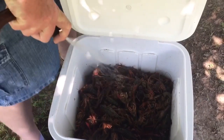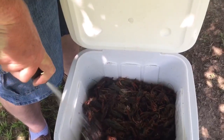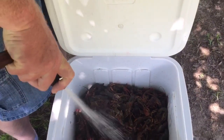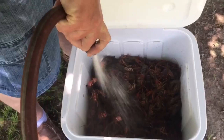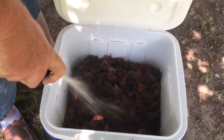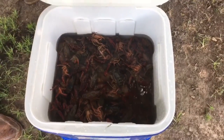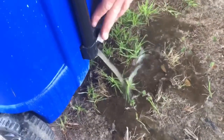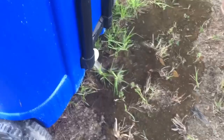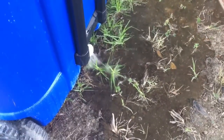Got some last year from the place, and they were a lot cleaner. We're just going to fill them up here, get them rinsed off. Once you've got it filled up with water, I'll let the nasty, dirty water out of there, and I'm going to rinse them at least one more time, maybe two more times, before we put them in the pot.